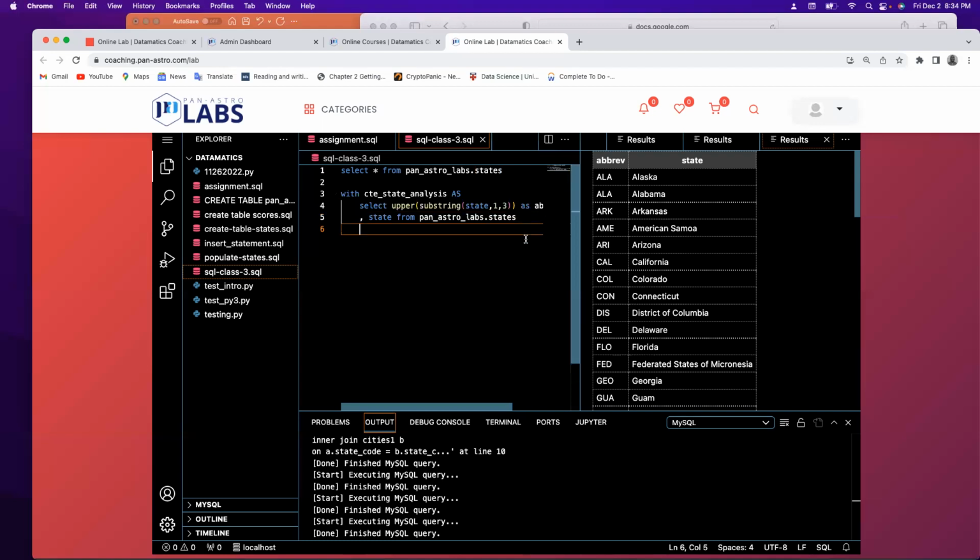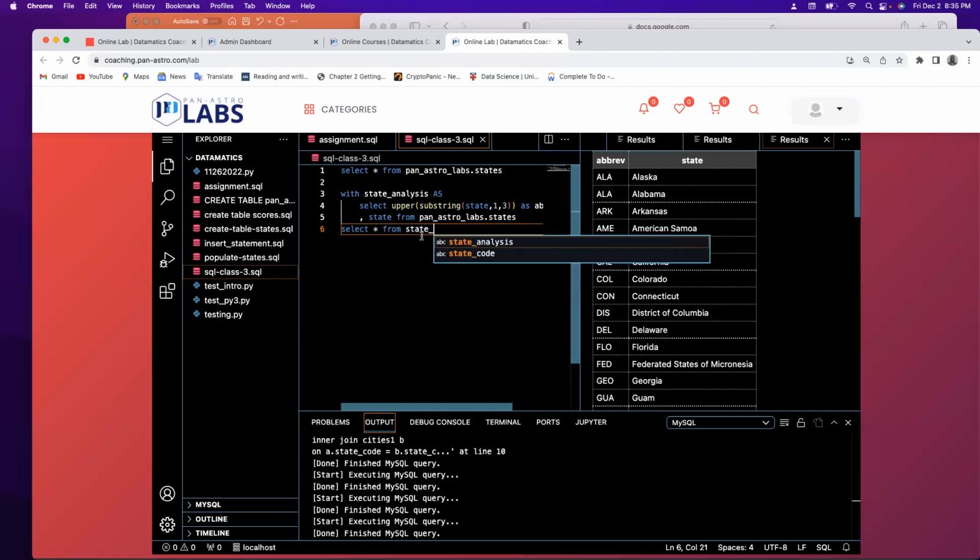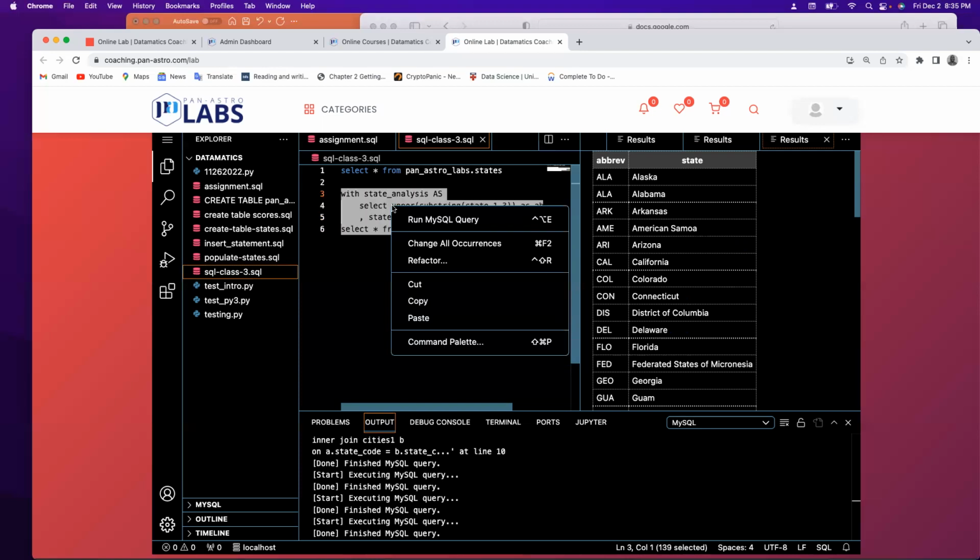So you can say with CTE, then I will do my indent here. What do we want to do? Do your normal select. You can say select all from the name of that table. We don't need to put city. Yeah, it's a city, but let's be more intuitive. The name is state analysis table, state analysis. Now you can see the table that we created on the fly. That's what we're using here. So let's run this.